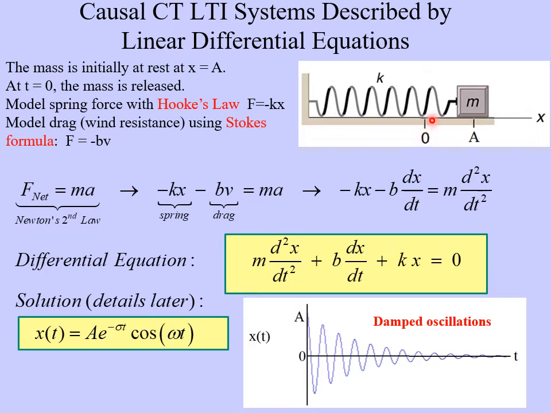But because there's friction, or I should say damping, due to the drag or the wind resistance, we have this term out in front. There is a decaying exponential function. And as time grows, this e to the minus sigma t gets smaller and smaller. So what happens is these oscillations get smaller in amplitude with time, and eventually they die out, and the mass here comes to rest at the equilibrium position. So we'll see how to solve this equation here, and we'll get this solution. That's one of our ultimate goals in this video, is to get to where we can solve this.